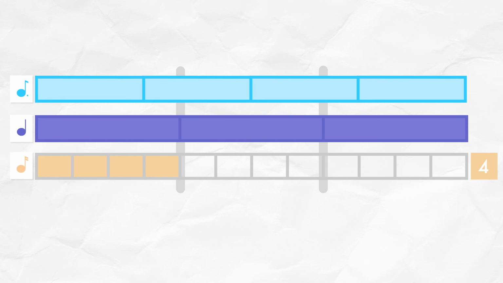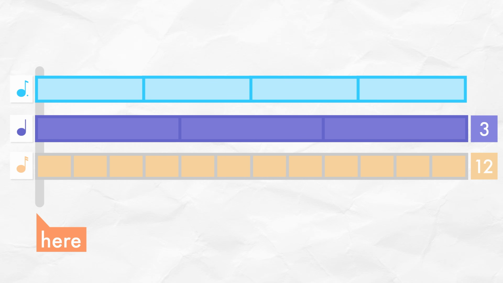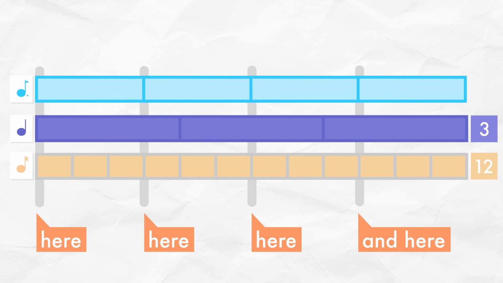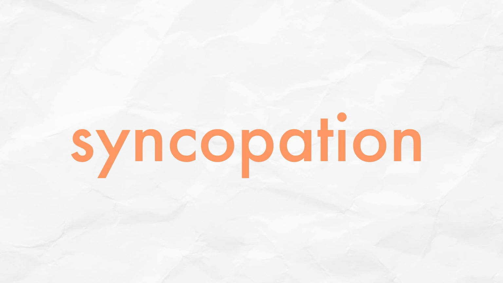As you can see, if we add dotted eighths next to each other, they don't align neatly with the quarter notes above. A quarter note's duration is equal to 4 16th notes, but a dotted eighth is equal to 3 16th notes. So the two patterns meet every 12 16th notes, which is every 3 beats. And in that loop, you can see that the position of the dotted eighths keeps changing in regards to the position of the quarter notes. This interesting rhythmical push and pull is what we call syncopation. And you find that very often in funk music, but dotted eighths are especially an essential element of reggae and dub.